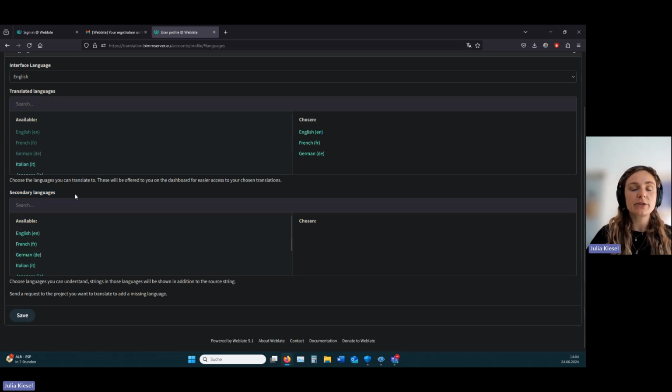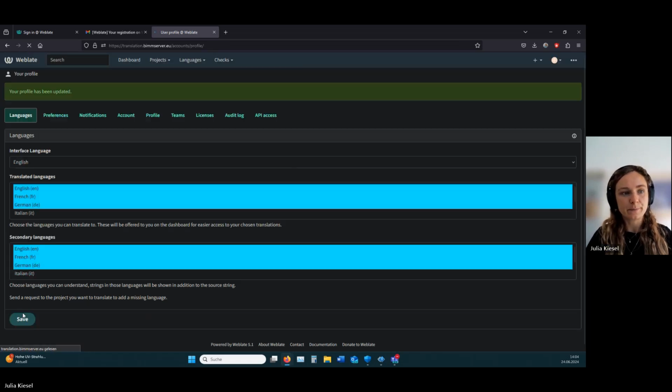For secondary languages, if you speak some more languages than only the one, then just choose the secondary languages, because they will be displayed for you as well, which might make it easier to understand the context of the words you should translate. For secondary languages, I still just stick to those 3. Now you click on Save.